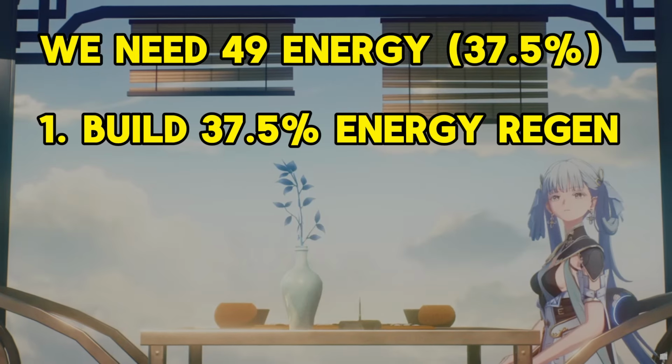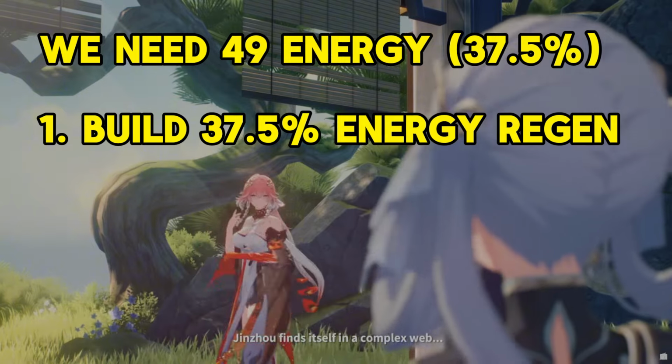The first one is by just giving her more than 37.5 energy regen, or getting energy via your teammates. Number one is very self-explanatory, just put energy regen on the character, but the second one, not so much.